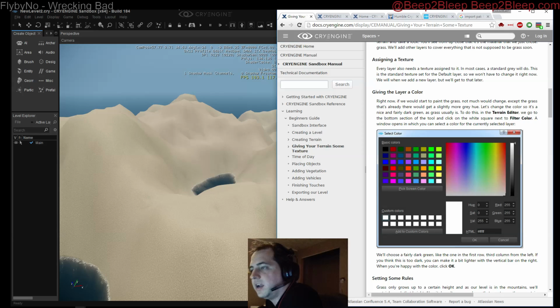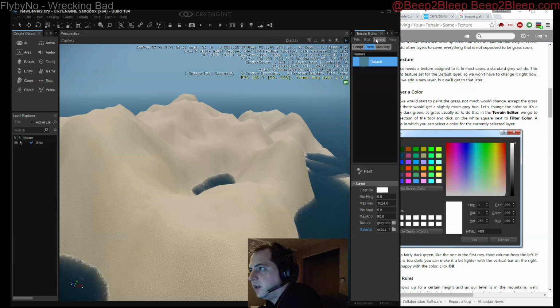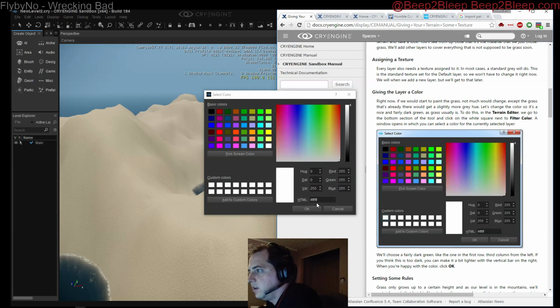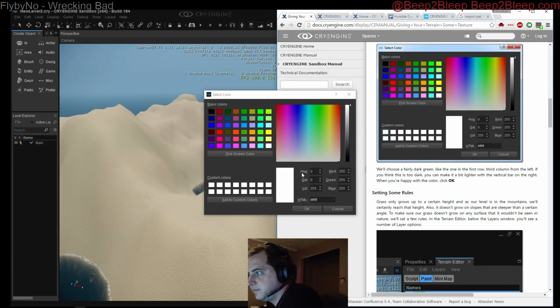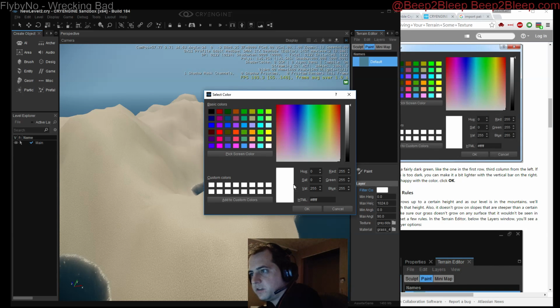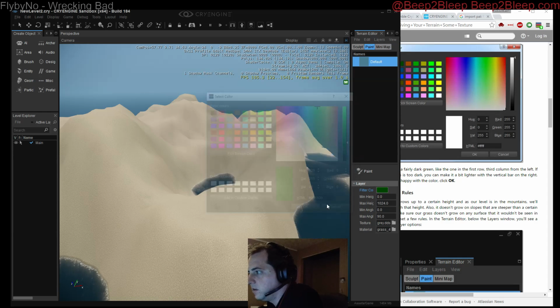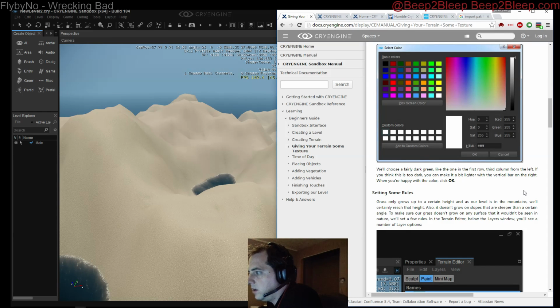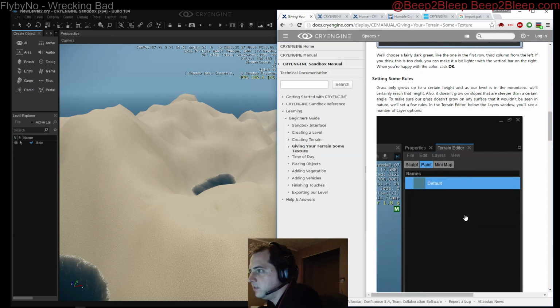So, terrain editor filter color. Fairly dark green, like the one in the first row, third column from the left. So, right there. I'm happy with the color.